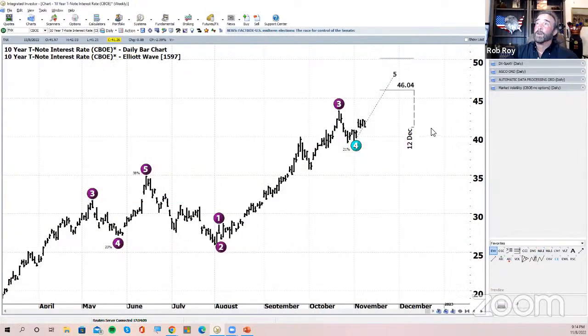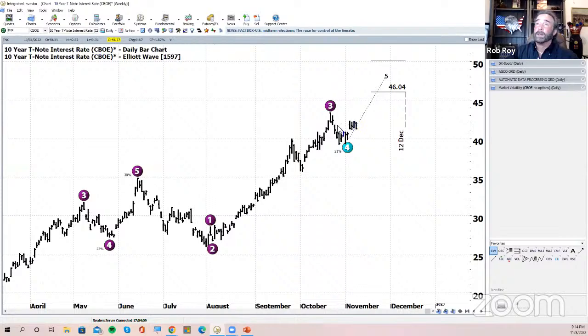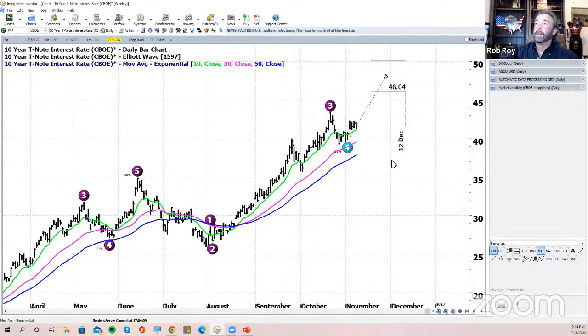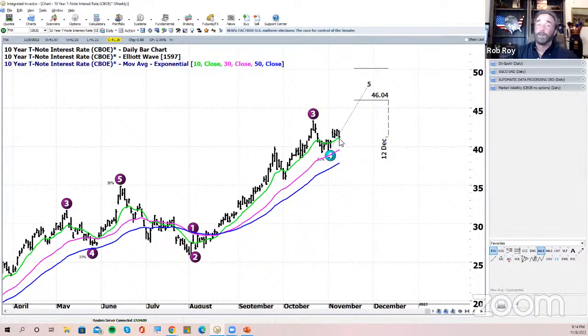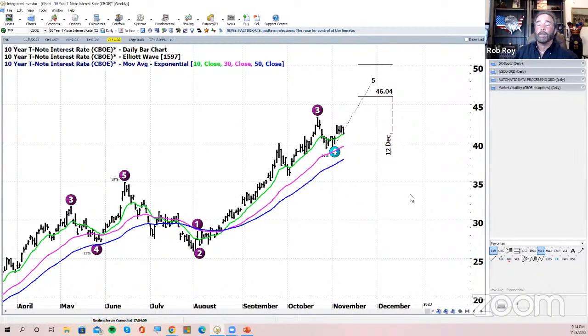Looking at interest rates, the 10-year has been consolidating here, going dead sideways as we've traded 4 straight days with the lows right on top of the 10-day moving average. The fact that we haven't had a significant move lower, you look at that from a dichotomy standpoint: does that mean that foreign money is feeling better about the global economy and not feeling the need to come in and buy US Treasuries? Or are we just going through a consolidation before we get another rip to the upside in interest rates, which I don't think would be good for the market?